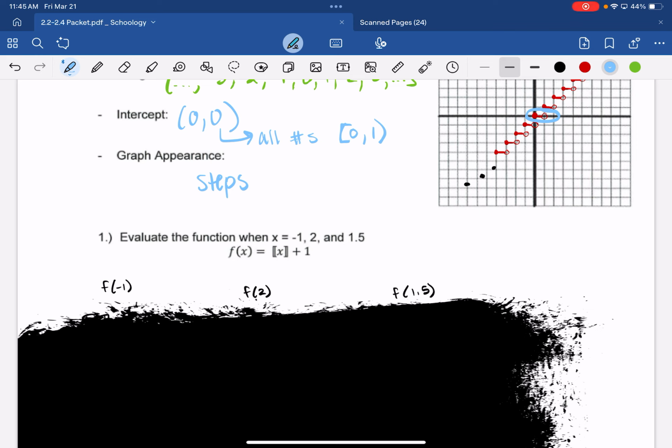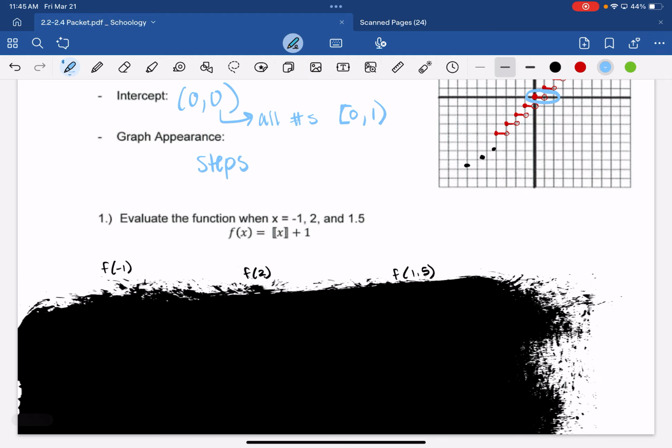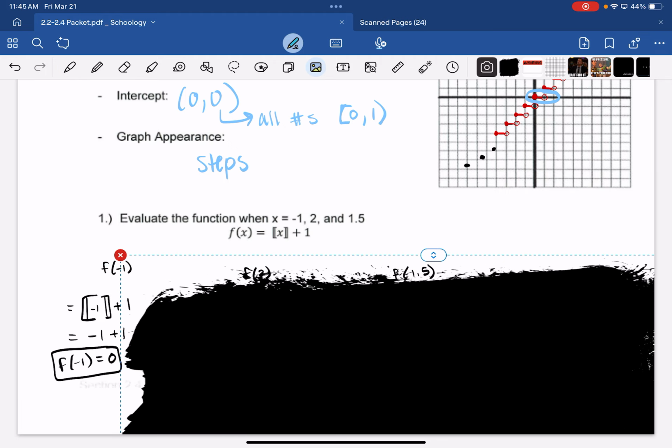Okay, this is not 2. Yep. 2 would just be 2 plus 1. Plus 1. Yeah. 1.5 is just 1. So it's just 2. Perfect. I think it's the graph. Yeah, the graph is a little freaky looking. It's just figuring out ways to do it. All right. That would just be 2.